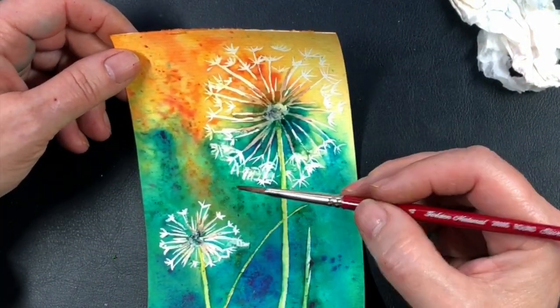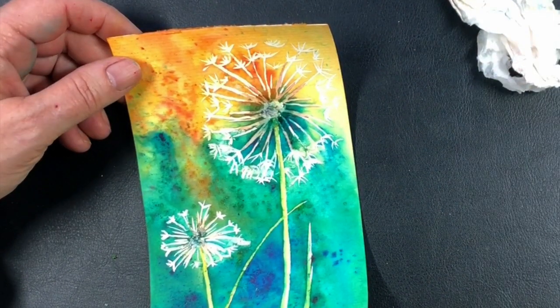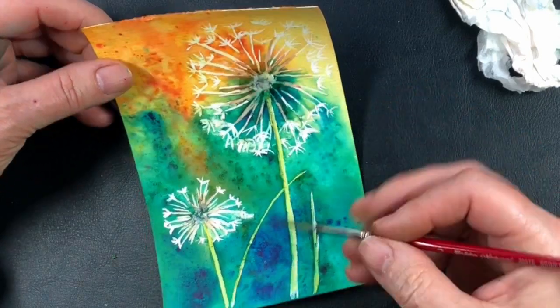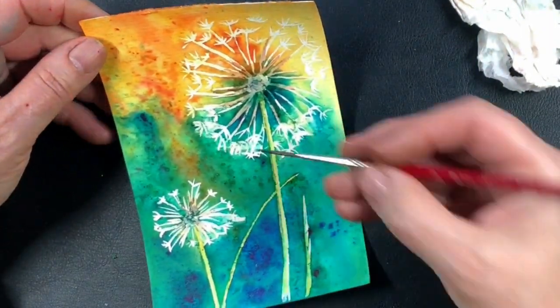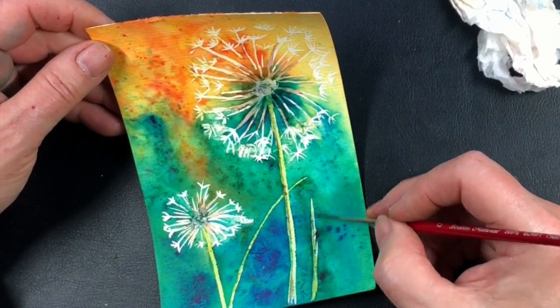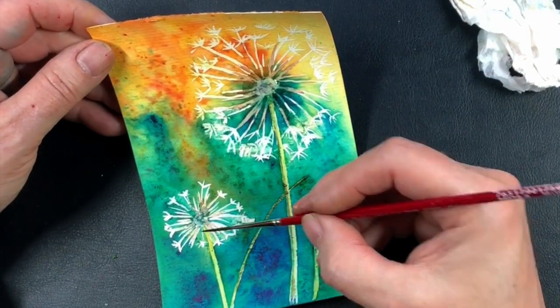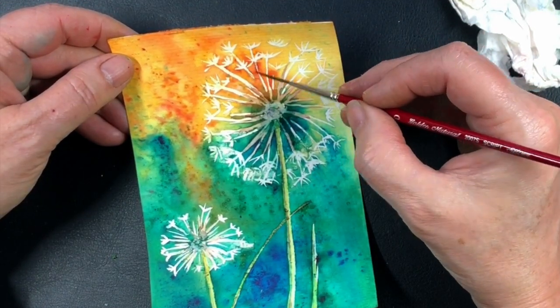Salt is wonderful. You don't want to add it in when your paper's super wet. You want to add it in when some of the sheen starts to come off the paper. I always put a bright light by me, and I can tilt my paper, and if it's super wet, it'll have this shiny look to it. And once the paper absorbs some of the water, I'll see it get duller, and that's when I add my salt. Just try different things.